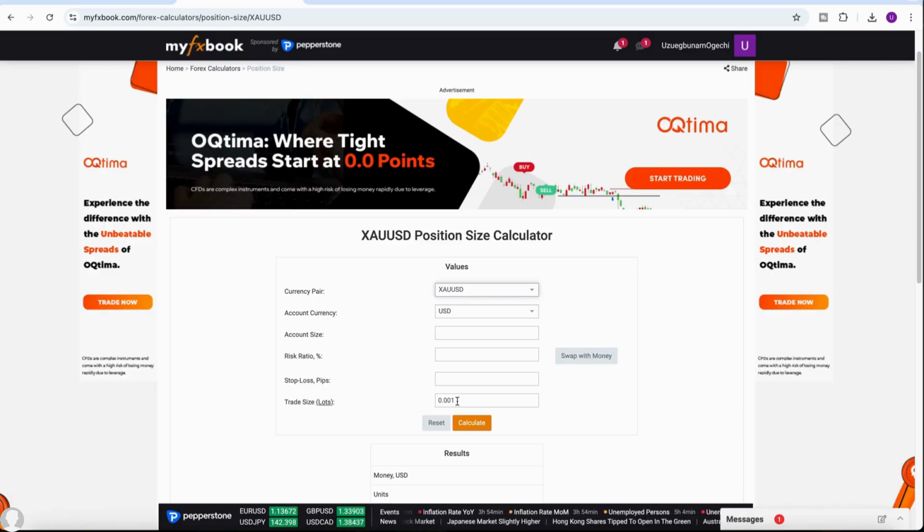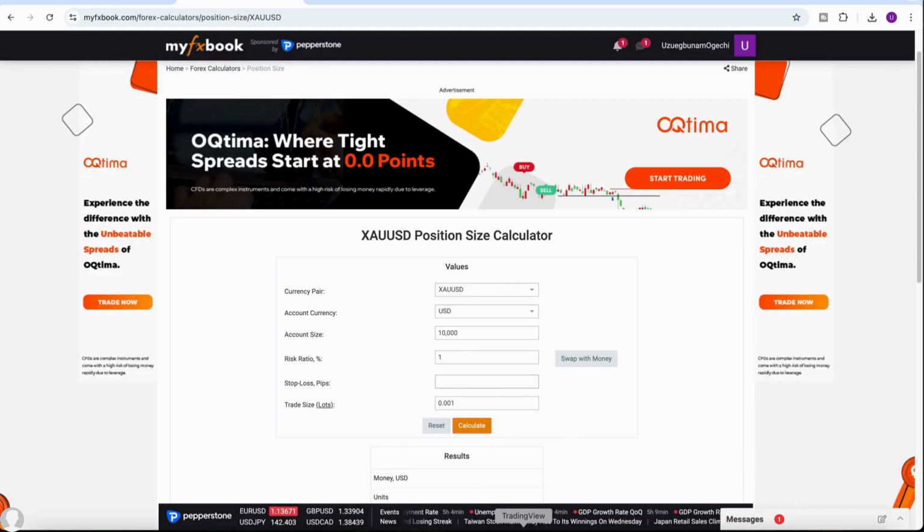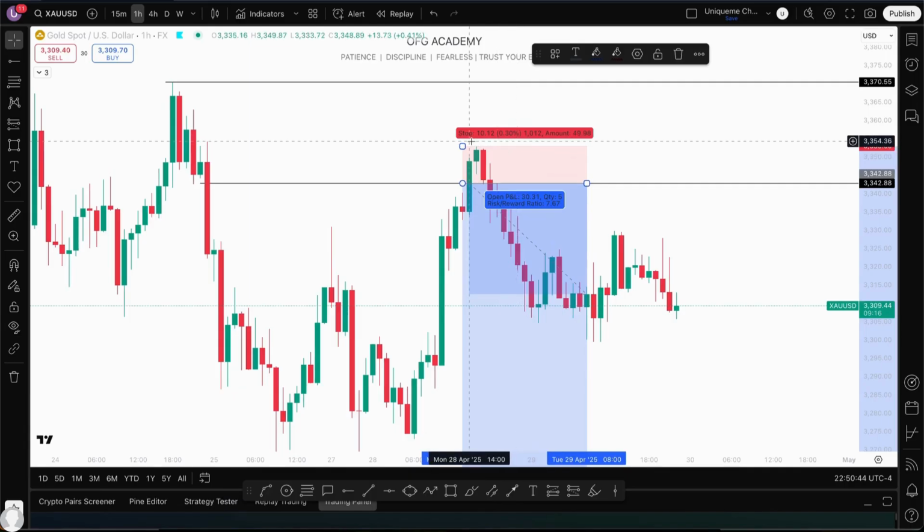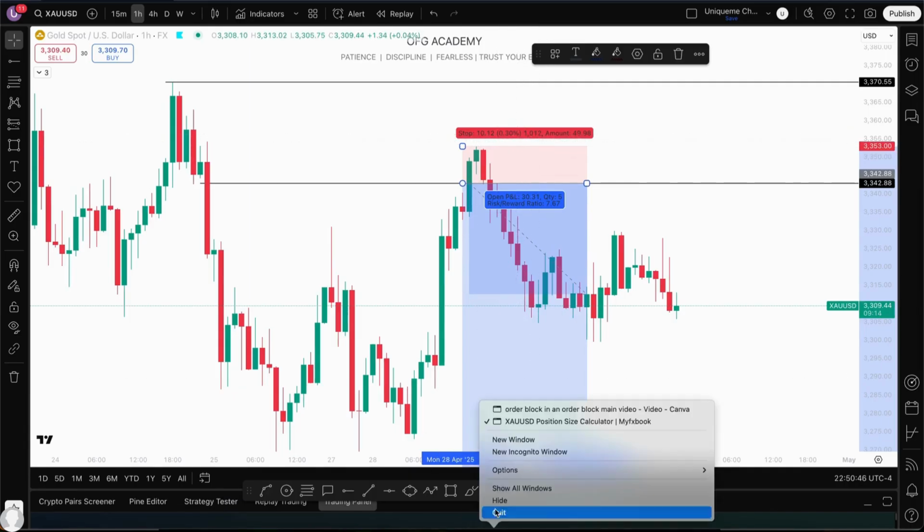Please, I beg again, do not touch this lower value. Leave it alone. You have no business there. Leave it at 0.001. Now, let's assume you are trading a $10,000 account and you want to risk just 1% of your account. If you go back to your chart, you can see that here it is 1,012, right?